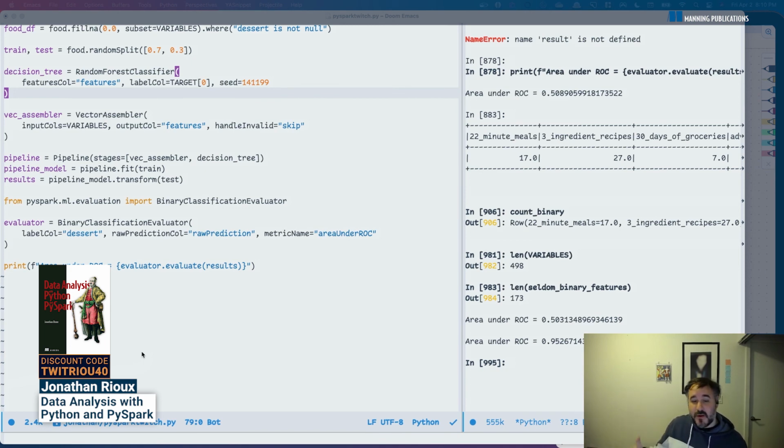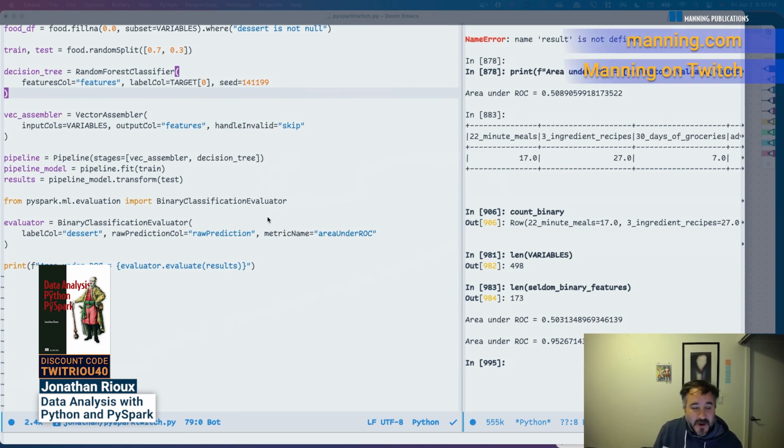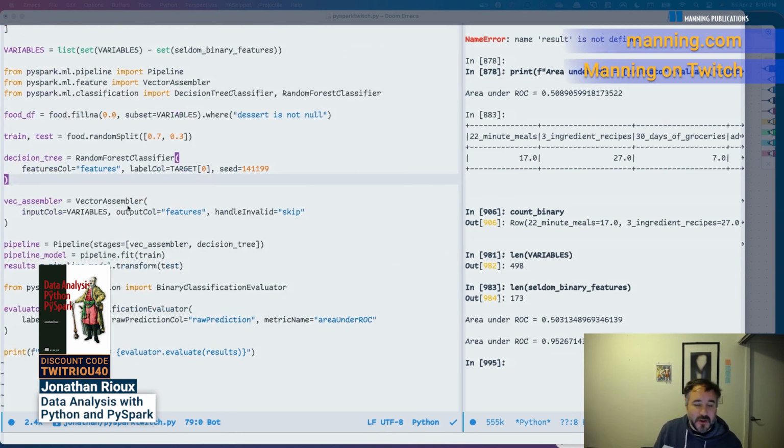The very best way to get started is just to pick a data set and get started. This one I'm a big fan of because I find it completely silly, predicting if something is a dessert. But pick something. Have fun, and as you can see, even on a local machine, there's a lot you can do. Start small, and then you'll see PySpark's going to scale with you, up to terabytes and more of data.